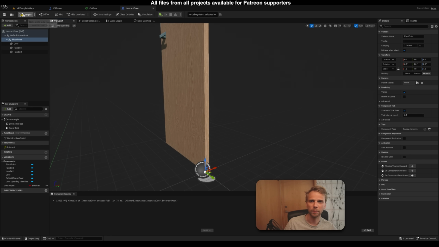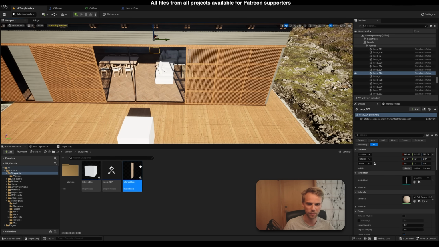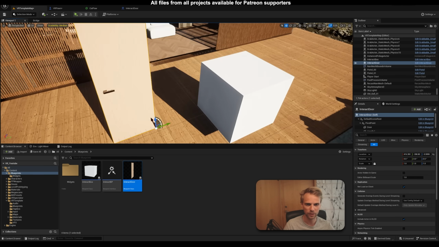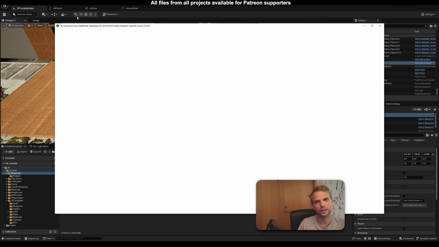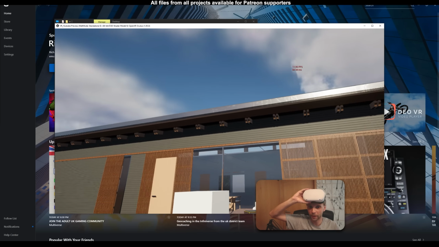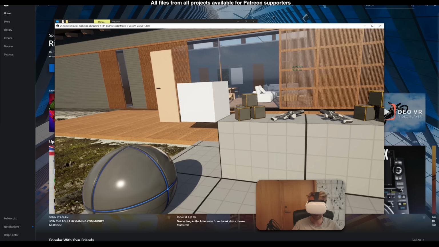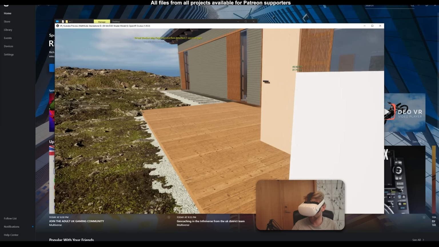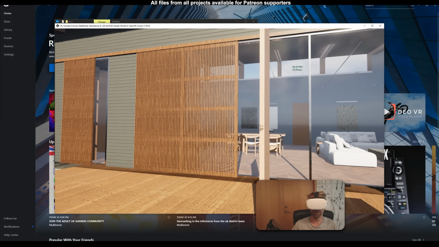Okay, we compile, we save, go in here, and for now I'm just going to place the door real quickly right here. There it is, and let's just test play. Okay, so now it works. I just needed to reset the headset. So now if I press play, and I take one of my hands, go next to the door, hit it, it opens up, closes down.